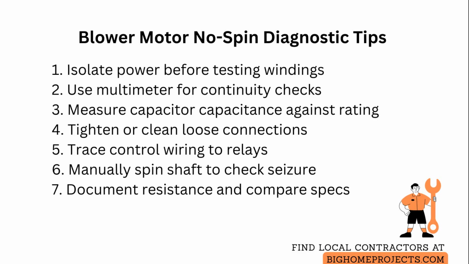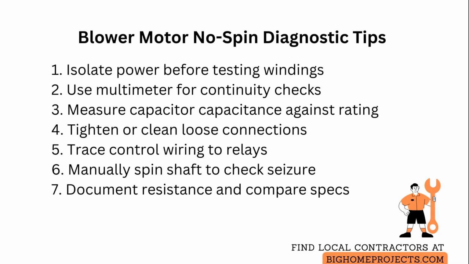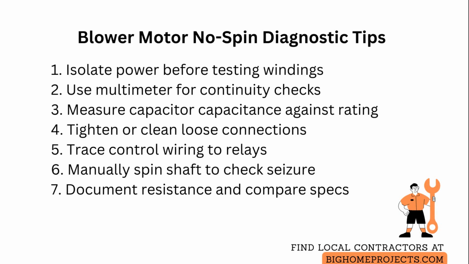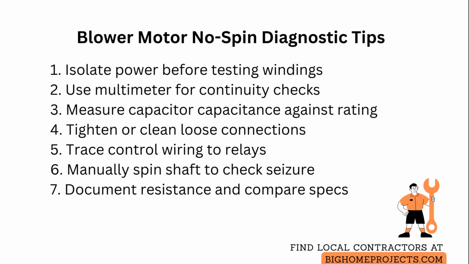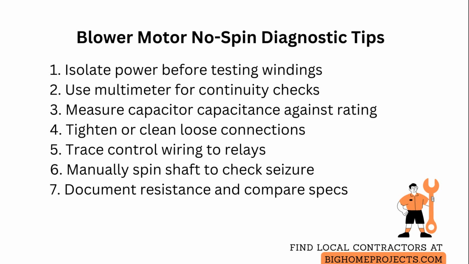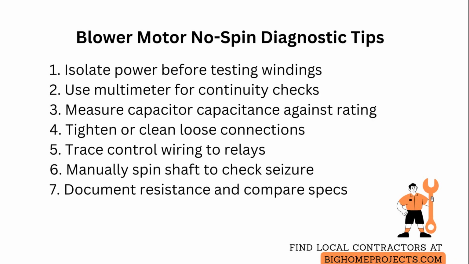When testing, always disconnect capacitors and isolate circuits to avoid false readings and to protect your meters and yourself. Document resistance values and compare to manufacturer specifications when available, because some motors have characteristic ohm values for each winding. If you are unsure about safely performing these checks, consider having a trained technician perform live tests and insulation resistance checks, because high voltage systems require proper safety practices.